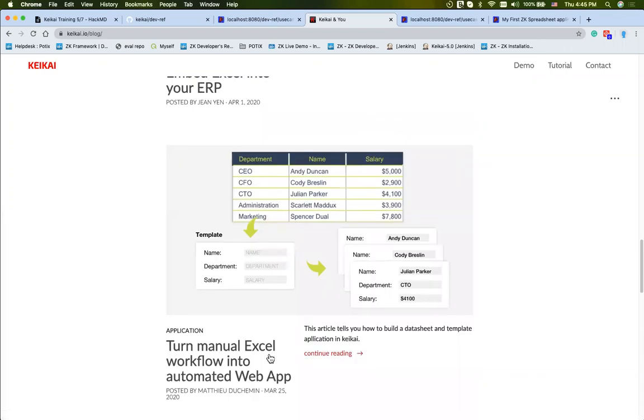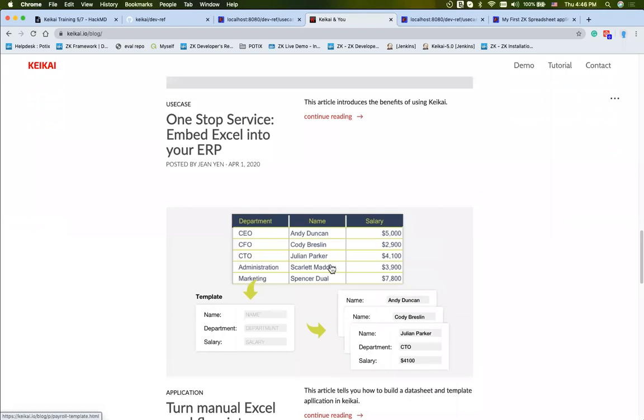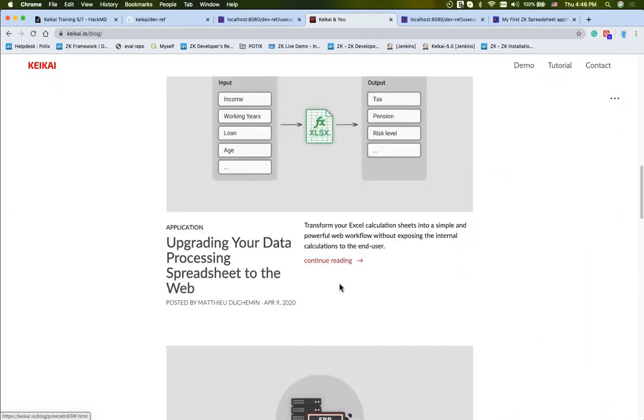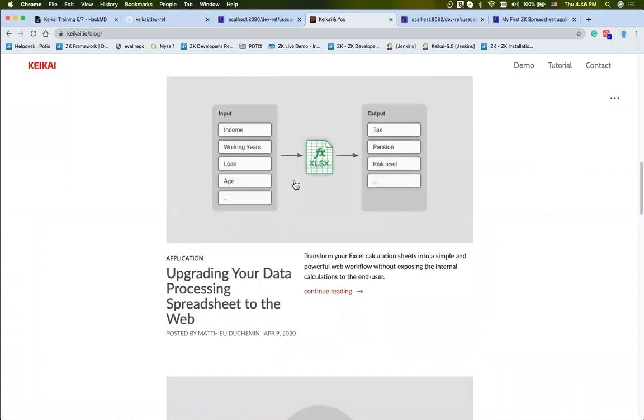There's also a manual workflow, where you turn this table into some different format according to a template. This is a table, and you turn one record into a form-like layout like this. This is one use case. Another use case could be processing data.